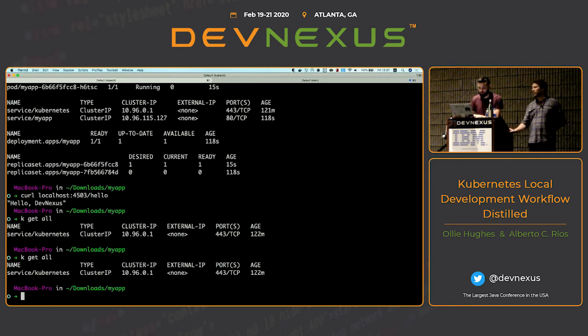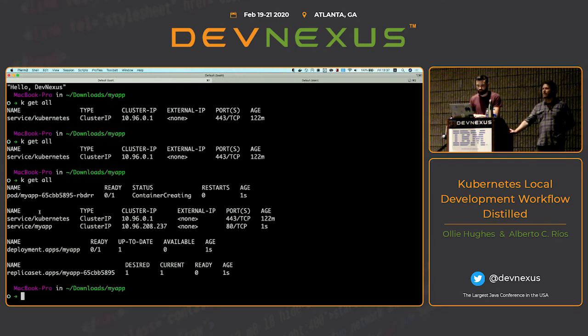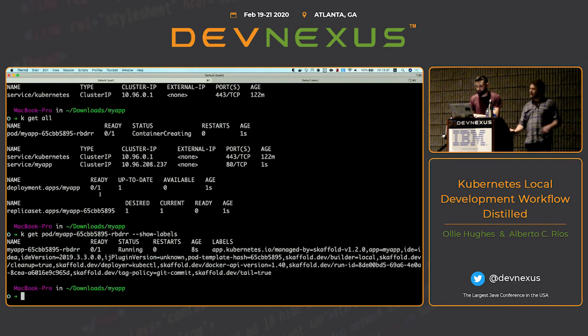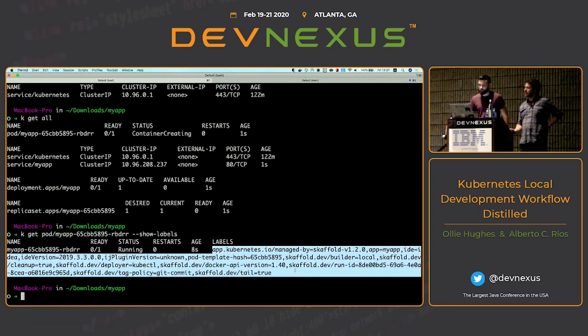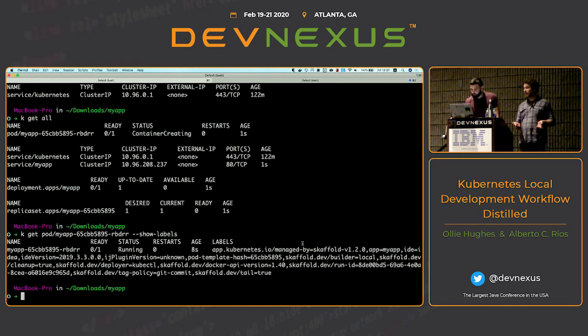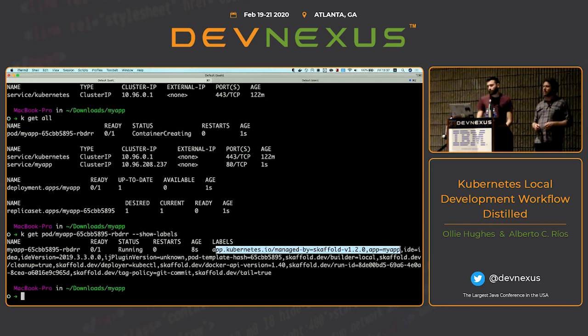So what Scaffold actually does behind the scenes, for the resources that it creates, it will actually create labels for them. The labels are really, really important. It's what Scaffold actually uses to know, all right, I manage this, it's part of this kind of deployment, this is the timestamp, and this kind of thing. But as developers, we should also be thinking about labels when we do deployment.